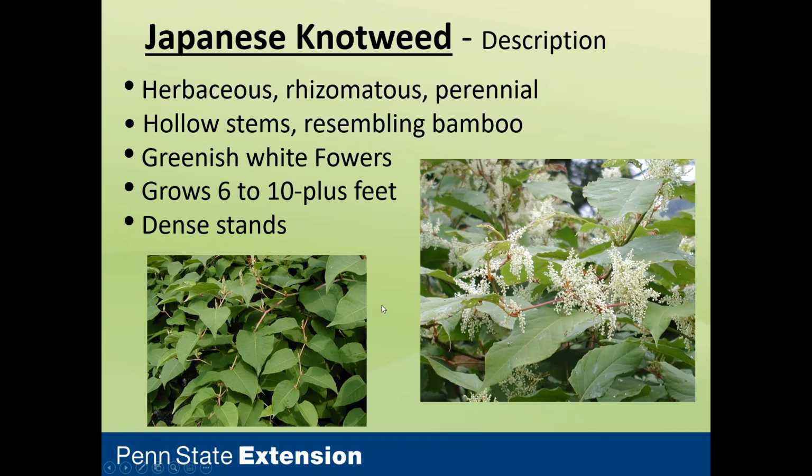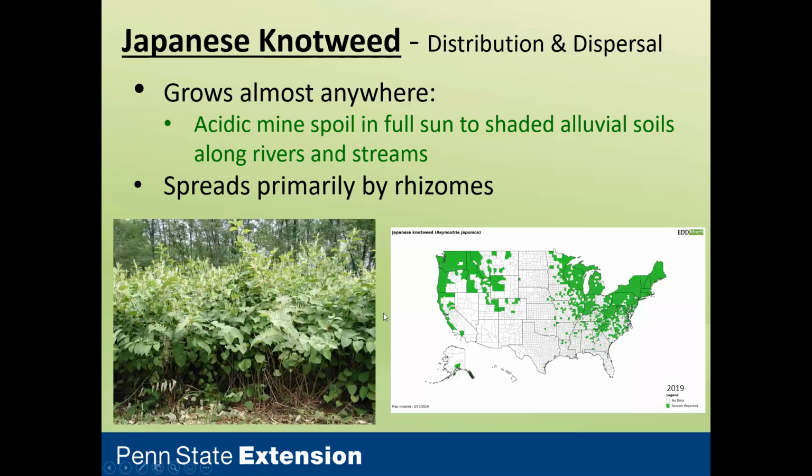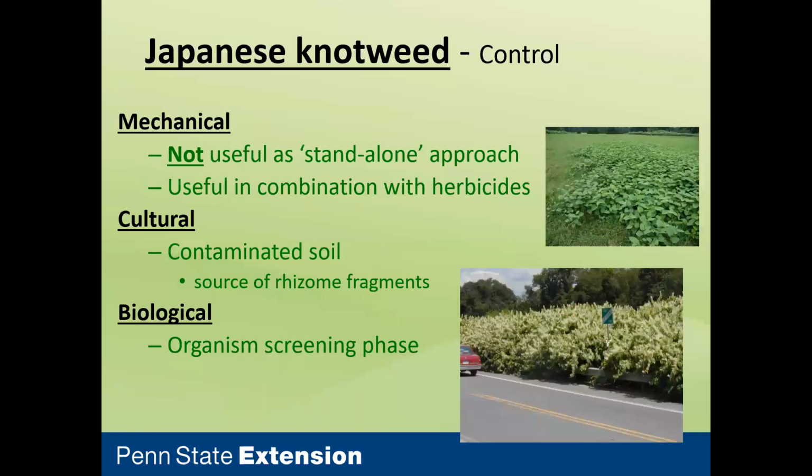It grows very dense stands, eliminates all native vegetation, and tends to spread very aggressively along our river corridors here in Pennsylvania and other areas. I've seen it all the way up into Ontario, Canada, and all over the Adirondacks. It grows on almost any kind of site, though: acid mine sites here in Pennsylvania in full sunlight, to shaded, alluvial, real productive soils along rivers and streams underneath a tree canopy. It spreads by a root system called a rhizome, and it can just spread out into new areas with that rhizome. And by cutting it, you're forcing it to spread through those rhizomes.